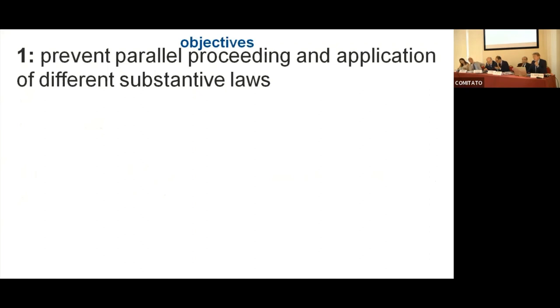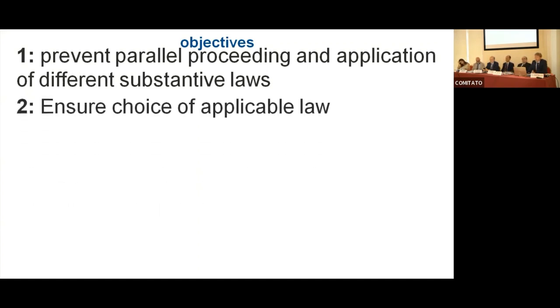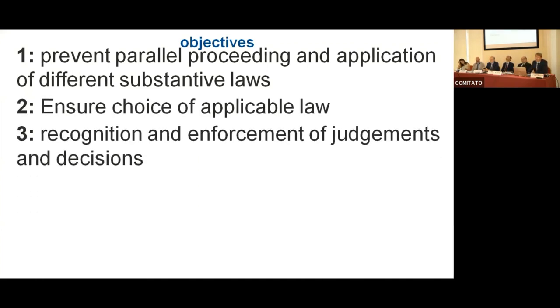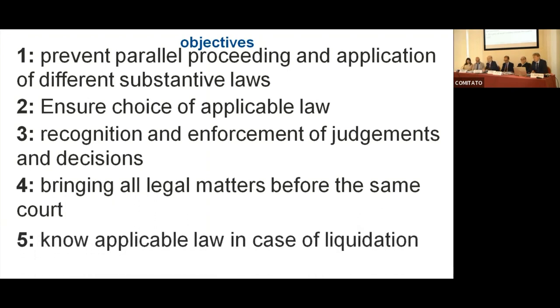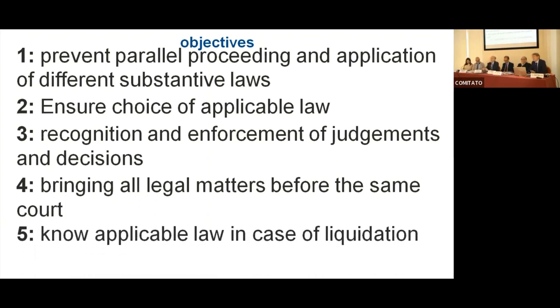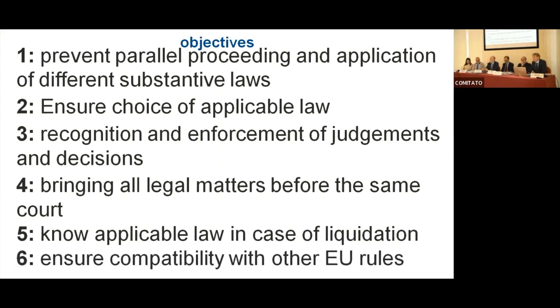In the case of the property regimes regulations, the objectives were mainly these: prevent parallel proceedings and application of different substantive laws, ensure choice of applicable law, recognition and enforcement of judgments and decisions, bringing all legal matters before the same court, know the applicable law in case of liquidation, and ensure compatibility with other EU rules.